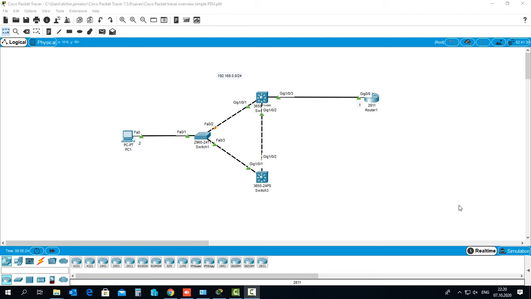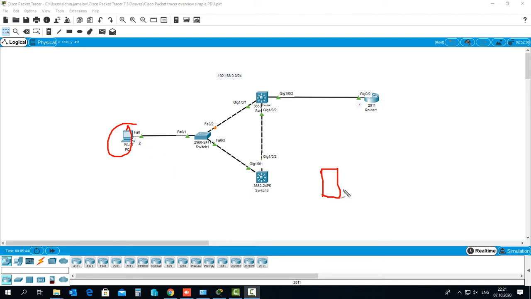In the previous tutorial, we learned how to create and modify simple PDUs. But in this nugget, we'll go through complex PDUs. For instance, we'll simulate a web server and use a complex PDU to test the connection between this client computer and the web server, as if some user is sitting at the computer and trying to reach some website.